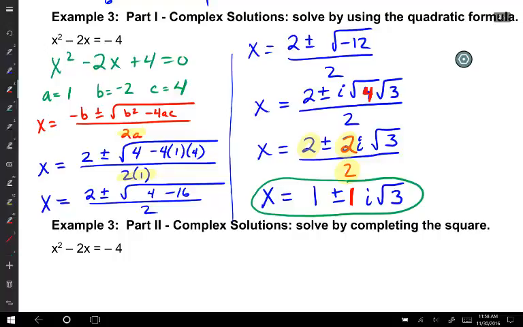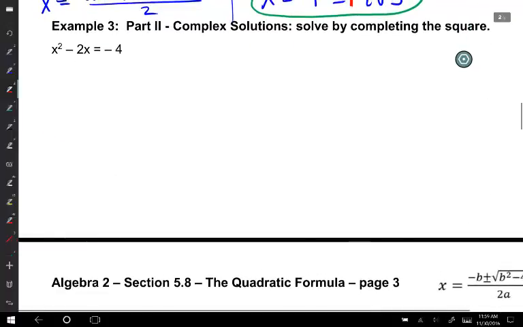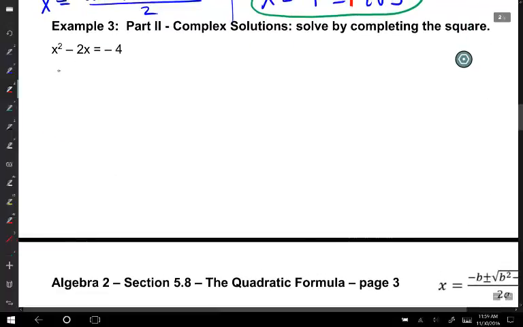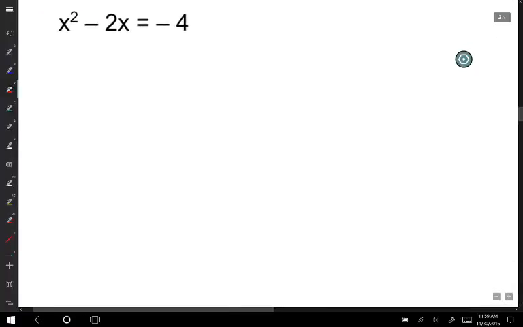Now, let's do a little review. We've done all the new stuff. Now we're going to weave this all together, chapter four, and bring everything together. So let's look down here. The exact same problem, we're going to complete the square. So this is a review of section 3. So put in the plus blanks.